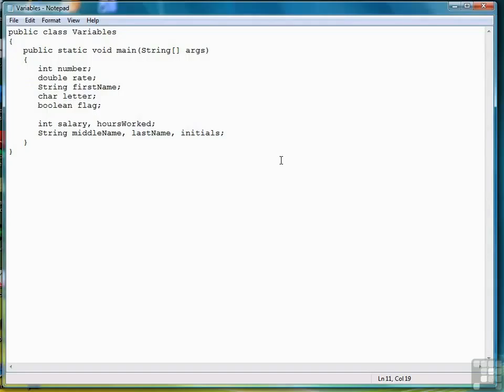In my next lesson, we're going to talk about how to assign data to a variable, both in a declaration, which provides a third alternative to a variable declaration statement, and how to assign data to a variable in a separate statement.